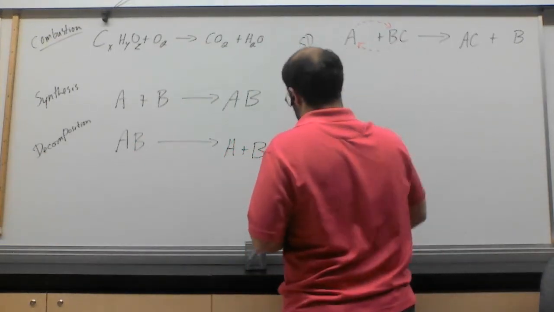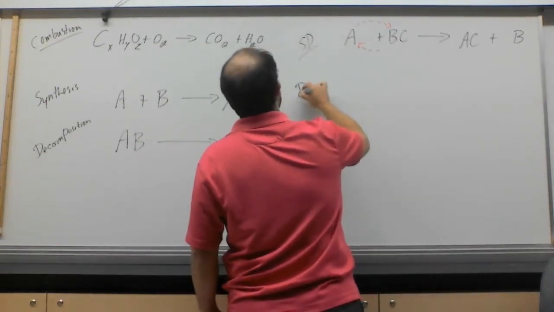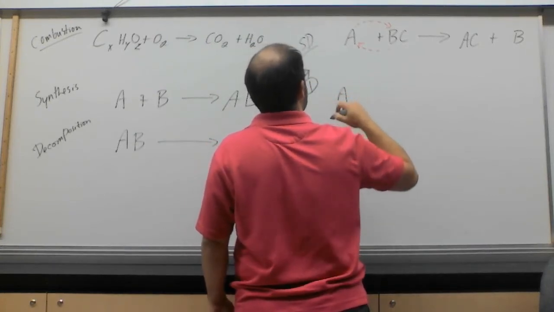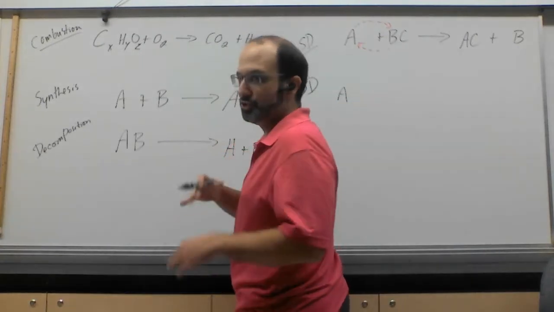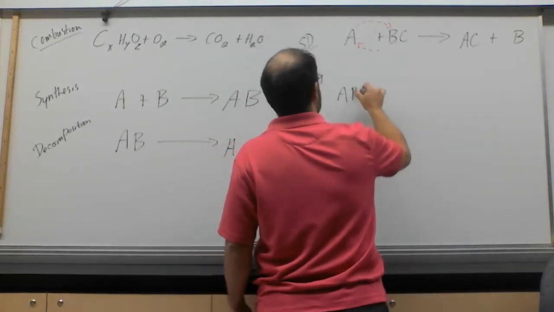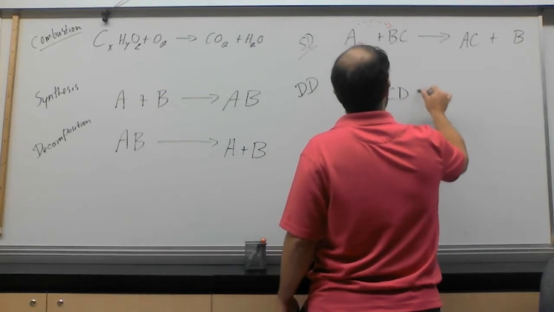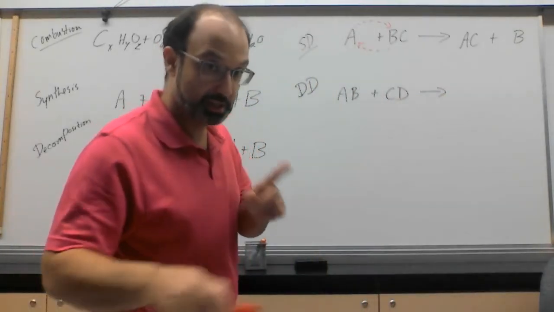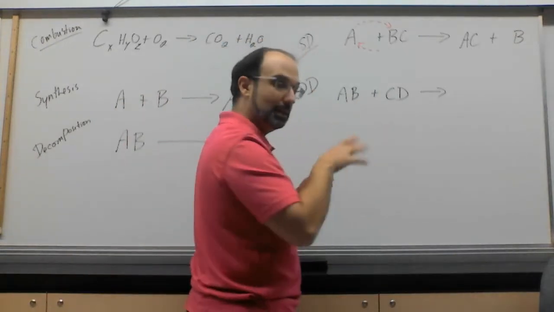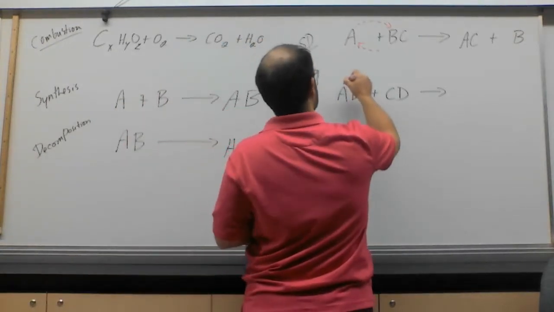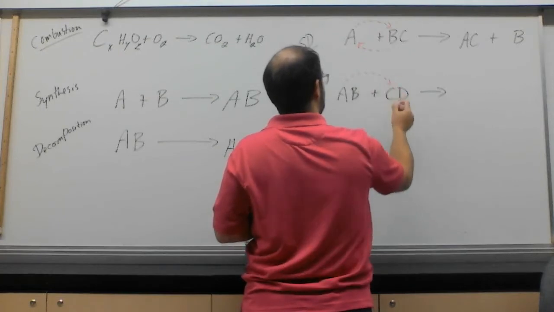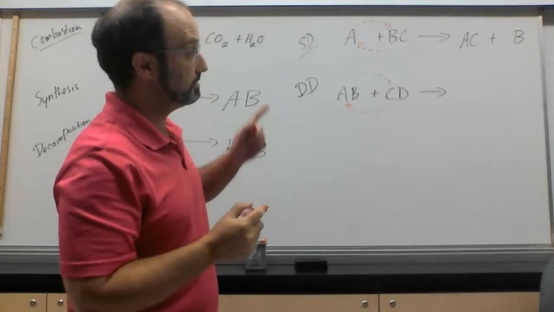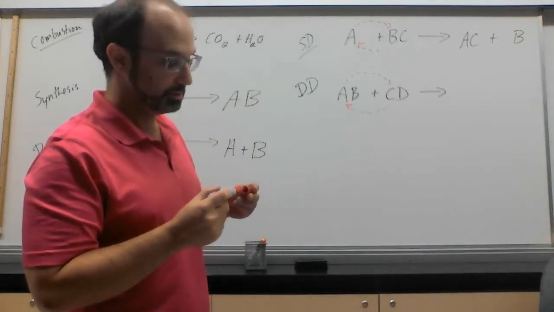All right, so double displacement, DD, or DR for double replacement. This one is always the weirdest one to write when it comes to doing the general form, because it's going to be AB plus CD goes to make, and this is key, got to pay attention to this, because you don't just jumble up the letters however you want. The first one is the metal. It replaces with the metal of the second one. The same is kind of true up there with the single displacement.